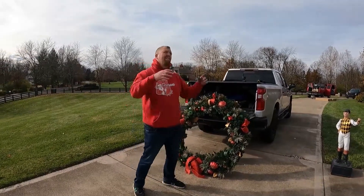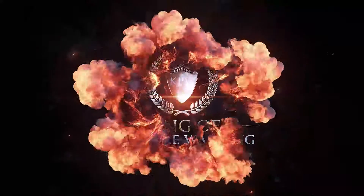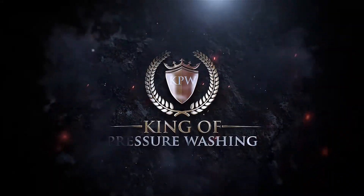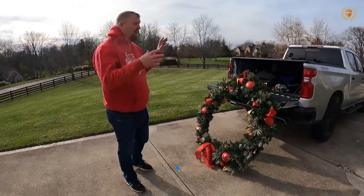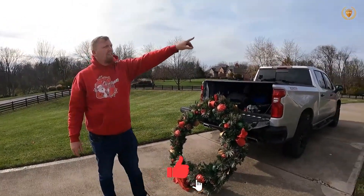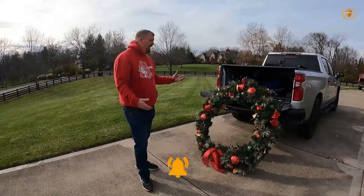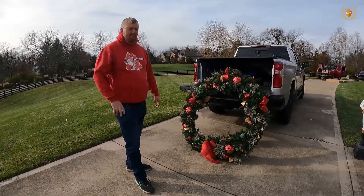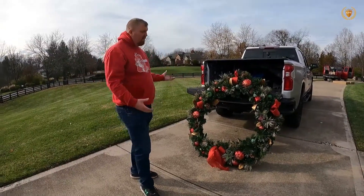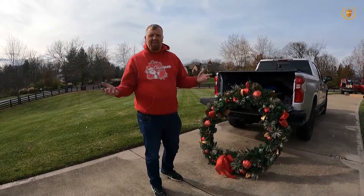We're going to put this reef on this beautiful house. These are the 60-inch reefs from Sam's Club I'm always talking about. They work and look amazing — you can see that one over there in the daytime. They're an amazing cost at $159. Usually every season you get free shipping, and you cannot beat these reefs. We're selling them for $300 to $500 per piece and it's only costing us $159.